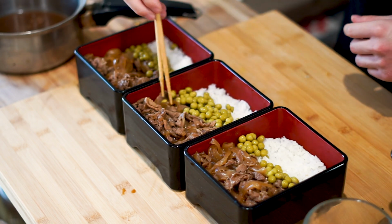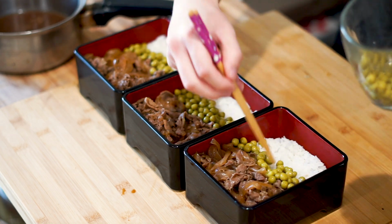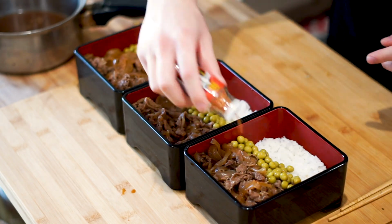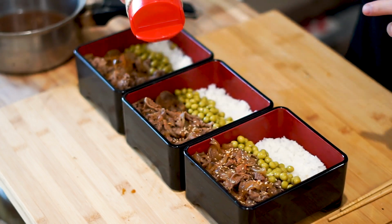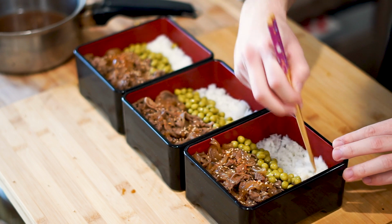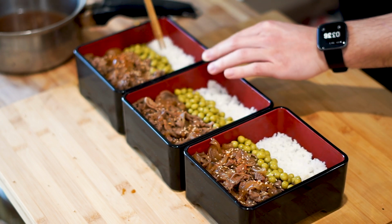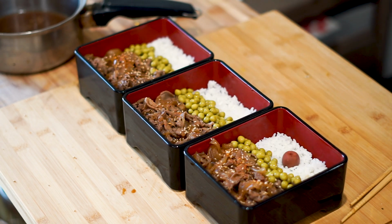That's really the beauty of meal prepping, as it allows us to prep our nutrition beforehand, so our calories are on point all throughout the week. If you want more protein, add some more beef or add an egg or something. If you want more calories to get beefy, then add some more rice or use some butter in the sauce. There's so many factors you can control in this recipe that can fit your nutritional needs, so play around with it and find what works for your palate and your nutrition.